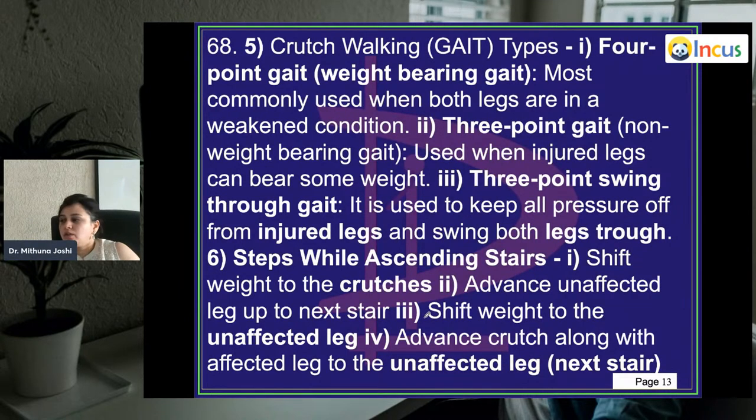Crutch walking, we see it a lot, okay? If you have done your duties in the ortho department or neuro department, I'm sure you have seen patients using crutches. There are types of it, okay? The first one is called the four-point gait. It's a weight-bearing gait. Just remember here two things: the four-point gait is a weight-bearing gait and the three-point gait is a non-weight-bearing gait.